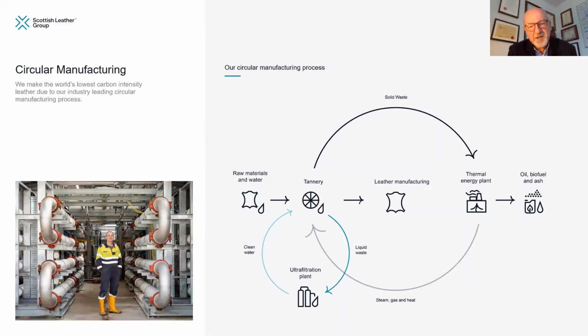Just to take you through some of the relevance to Scope 3, two of the biggest elements of our Scope 3 emissions, which we have been reporting on for many years, is the raw material, obviously bringing in hides, which are a waste or a byproduct of agriculture, into our factory. Only about 10 or 11% of that raw material actually becomes leather, which perhaps is a surprise to many. So the question then was, what about the rest? 90% of that raw material coming in, clearly we've got a huge waste issue.